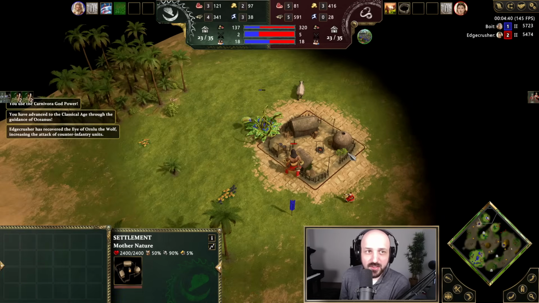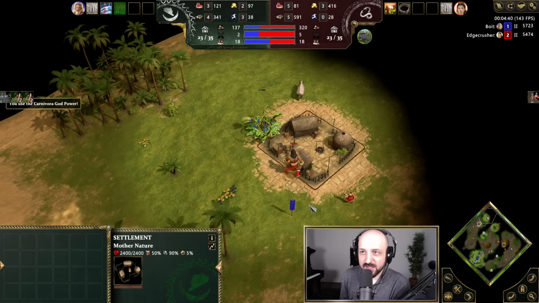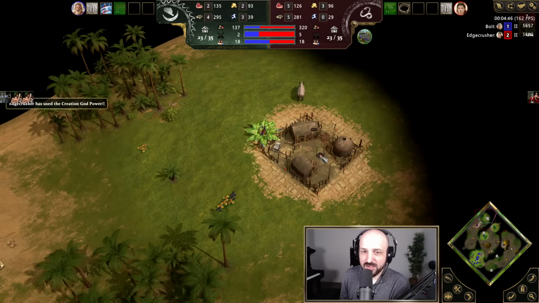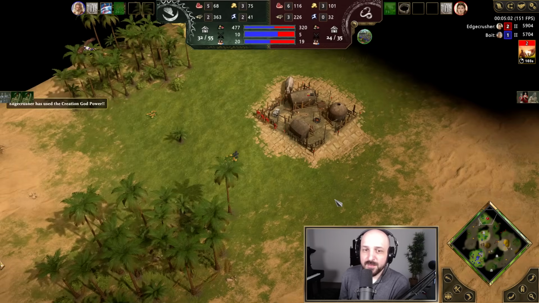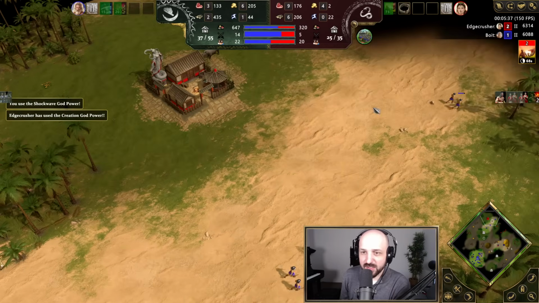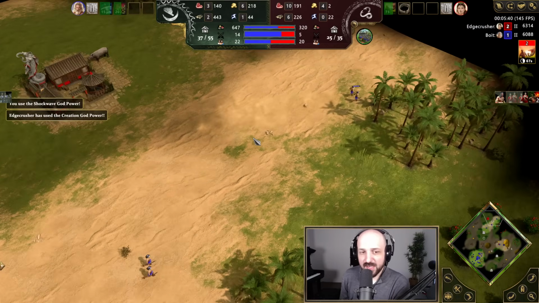I drop the Carnivora down and deny the town center for a little bit here. You can see how many resources he has in the bank, so it's not like I've actually denied it. He's going to be able to start it again. And I try to run over here. I shockwave to delay the town center as much as possible. Can't get in, so town center is up. I'm sad. That's not possible.